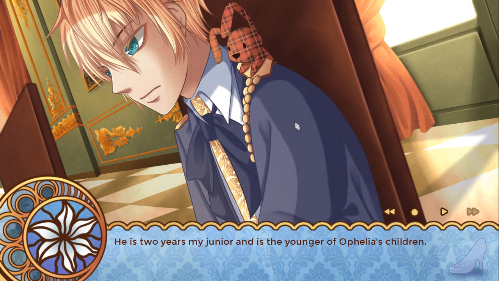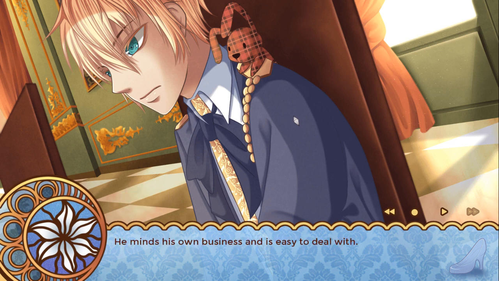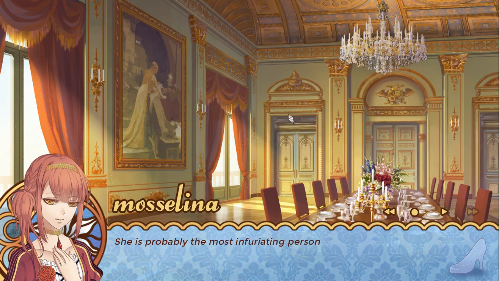He is 2 years my junior and the younger of Ophelia's children. He is mute and uses a plush bunny to voice his thoughts. It was apparently given to him by a fairy. He minds his own business and is easy to deal with. But his older sister, my eyes go to the empty seat beside him. She's probably the most infuriating person I have ever had the displeasure of knowing.